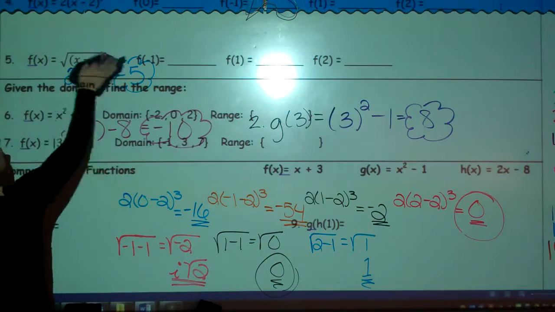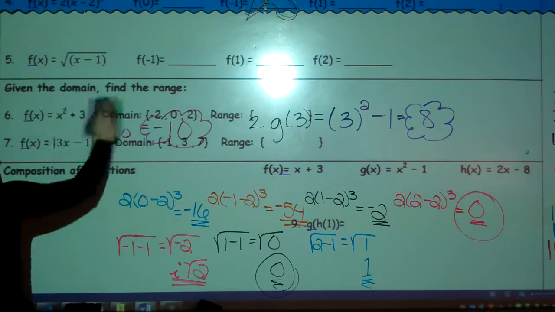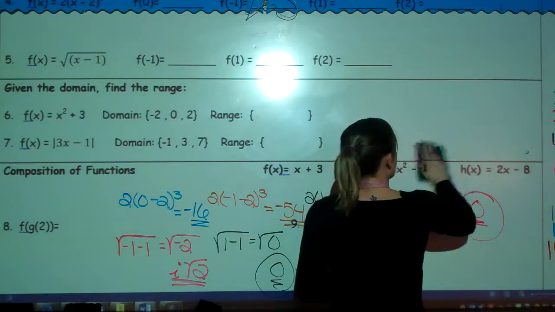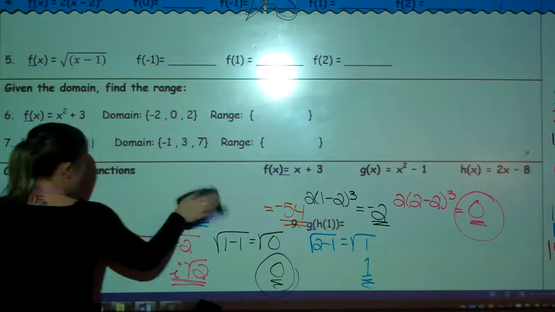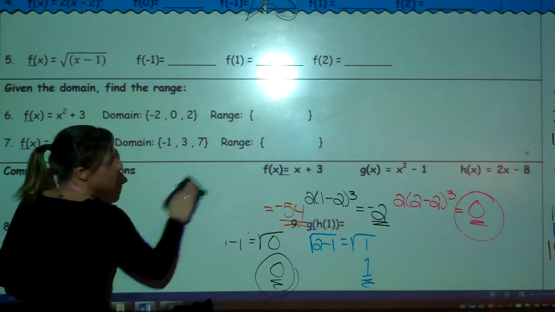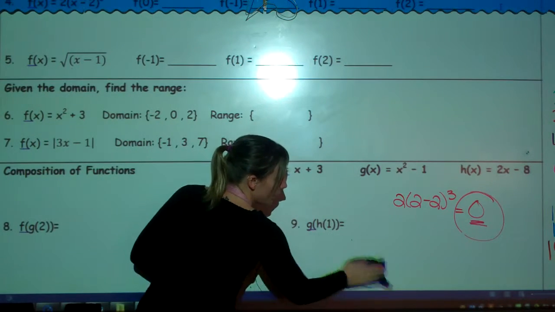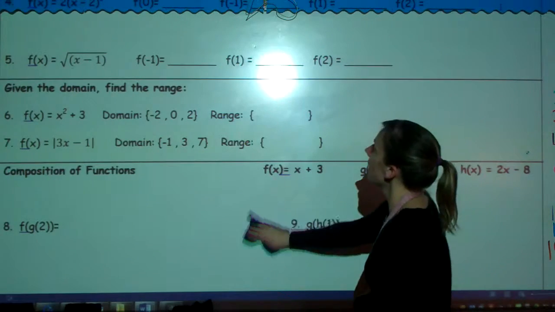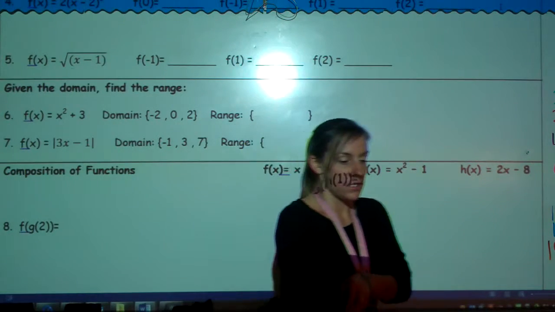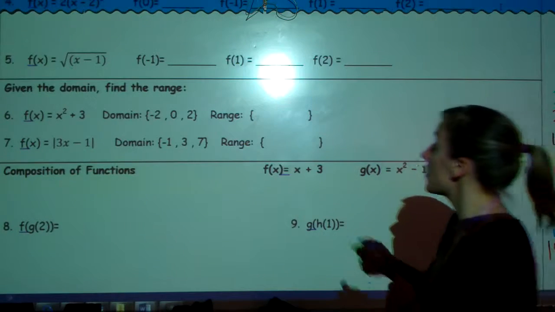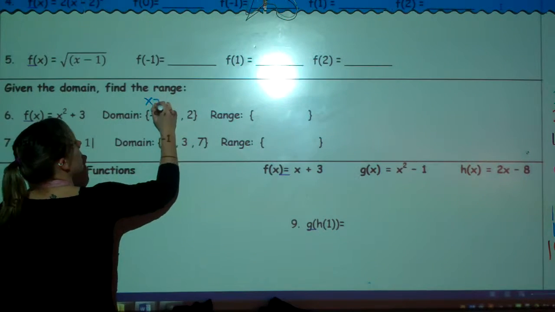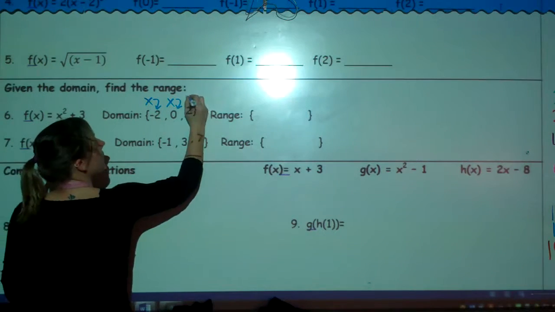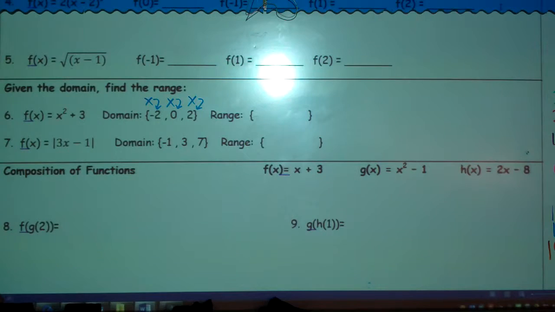So, we also have domain and range, which we've done in the past, where domain stands for your x values and range stands for your y values. So you just put in different x values and you get out different y values, which again, I know you've done back in Algebra 1. So that means that we put x in 3 times. We put an x in for that one, we put this in for x, then we go back and put that in for x, and we go back and we put that in for x.